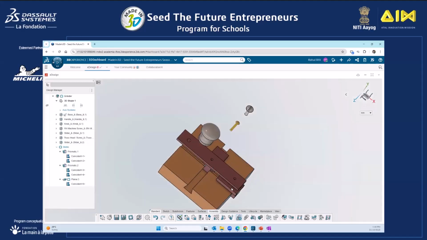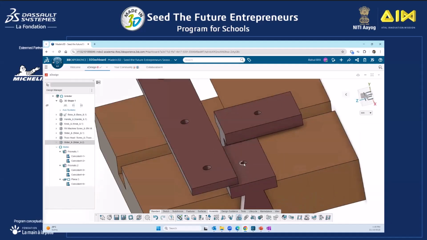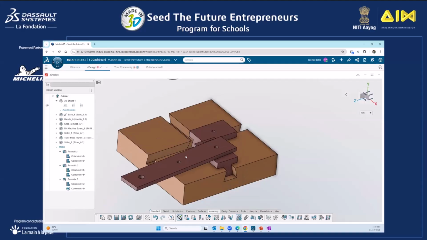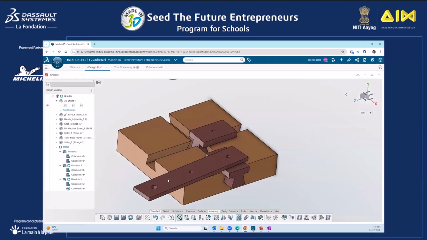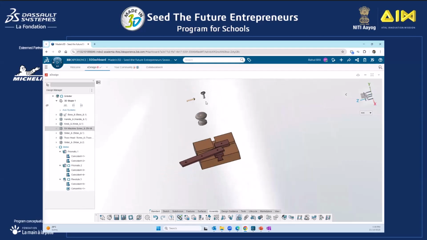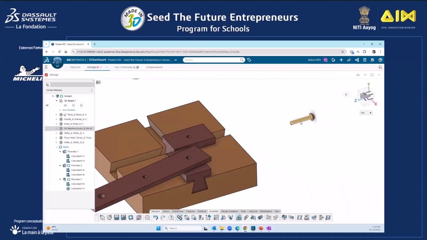After putting both of them on top of each other, we will align the holes. To align the holes, I need to select the cylindrical face in the slider and in the plate, and I can make them concentric. So now, just like real life, this part is attached to the slider. Now in real life, we will also make it secure using a screw. So I will add that screw in the slider.